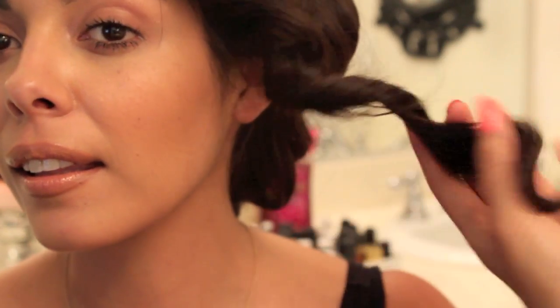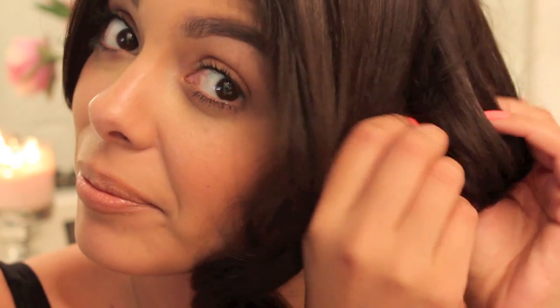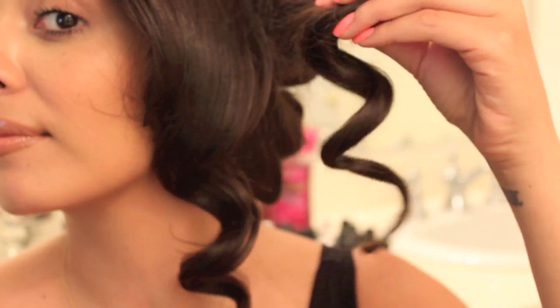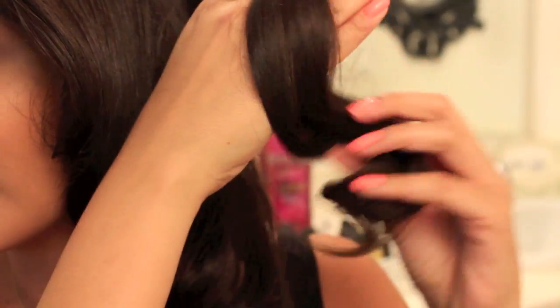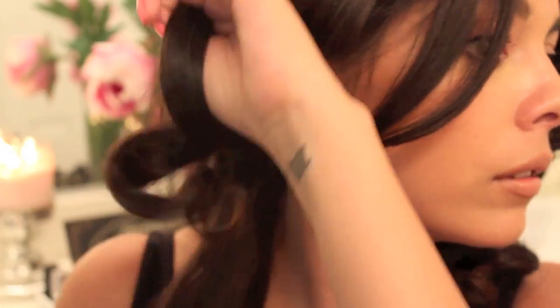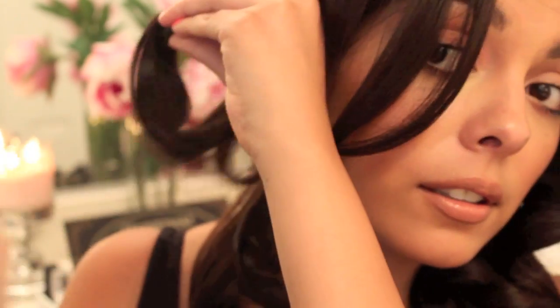Now it's time to reveal my curls. Keep in mind that you are going to be sleeping with these pins in your hair, so they might get a little bit wicked from sleeping, but all you do is just redirect it with your fingers and you're good. I'm always impressed with my hair after I do this pin motion because the curls are so beautiful, and I almost want to leave them like that, but you'll see how much bigger your hair can become with this method. I'm speeding this up — you want to take your time taking them out because you don't want to accidentally brush the curl out too much.